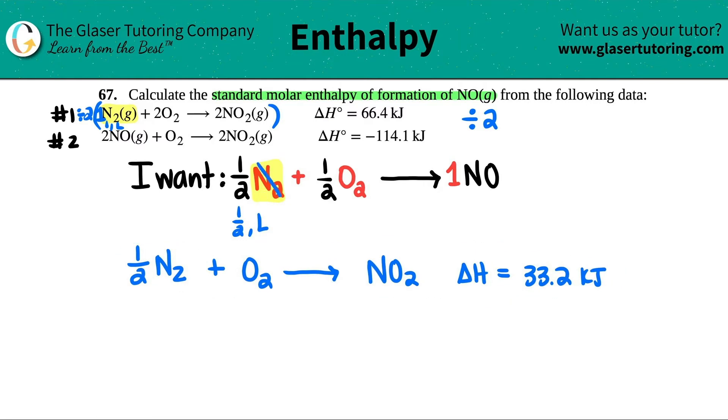Now we move on. I'm not going to look at the N2 anymore. I go back to the equation that I want and I keep moving forward. So in this case, now I'm going to look at the O2. So I do the same process again. I want a half O2, right? I want a half of it. And I want it on the left side. Which equation out of these two has the O2 in it? Now here's the thing, guys. There's an O2 on the first equation and there's an O2 on the second. If you see that the compound that you want or the molecule that you want is in both equations, skip it. It's too hard. We don't have time for that. But just seeing that it's in both equations, don't even pay any mind to it. It will fix itself out in the end. But I just wanted to show you that. So instead, I won't look at this. I'll just skip over this one.